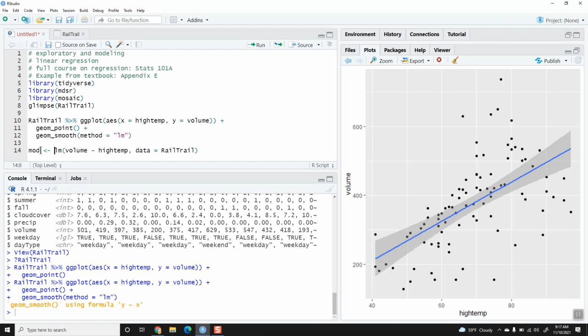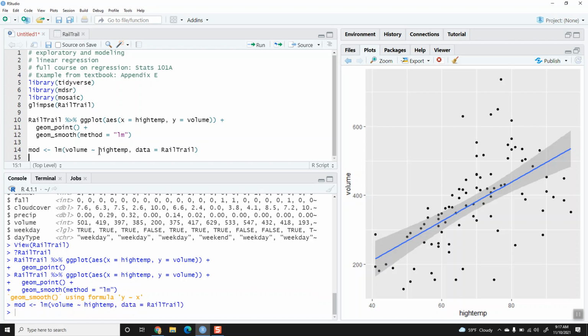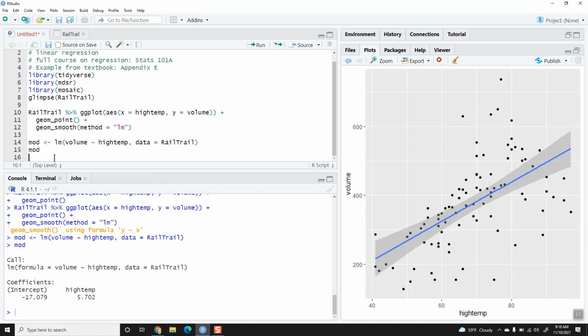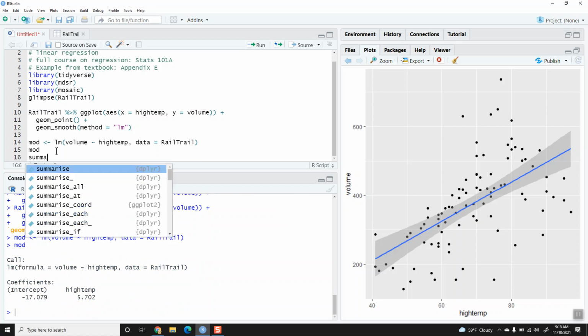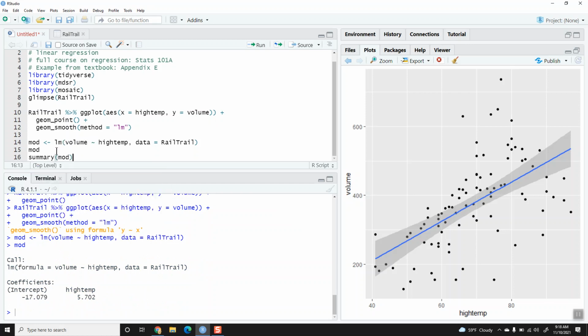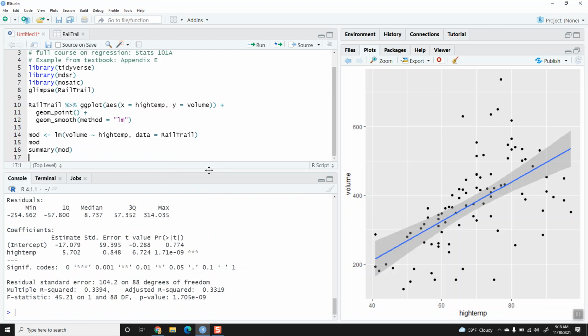Now, few things in life are perfectly linear like that and continue on forever. A lot of times it'll be linear for a certain portion of the data, but to assume that this trend continues forever in either direction is probably wrong. But at least for our data, maybe we'll say yeah, this is what happens. So the command to create it looks like this. And again, because it's an assignment, it looks like nothing happened. So we can ask, what are the details of the model? We can ask for the summary of the model that we created.